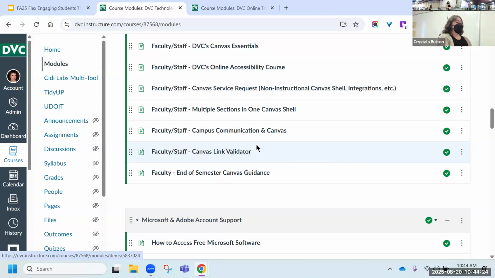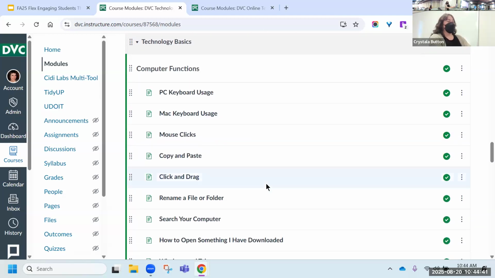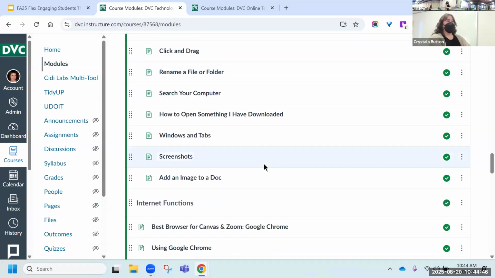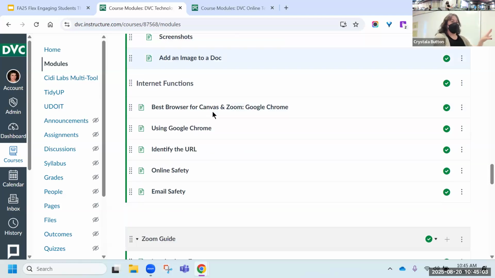Absolutely share this with your students, because all of this basic stuff in here is stuff that they frequently will email instructors, and somehow they find me and raise emails and also ask us. So I made a list of things that I consistently get asked and built the course this way. So there's all this Microsoft support in here. There's technology basics. This is literally, how do I use my keyboard? How do I right click with a mouse or on a Mac? Screenshots, that one gets a lot of play. How do I do screenshots? A lot. How do I add an image to a doc? These are questions that came out of my own students, and I just built a page and said, here you go. And I don't have to answer the question in 50 emails anymore. I just send them to this website.